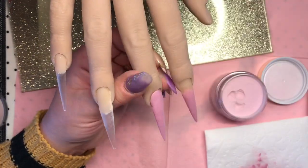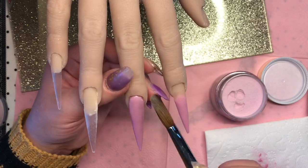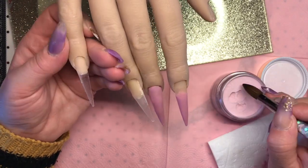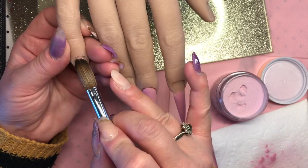The pointer finger is going to be an ombre with the Plush cover, and the middle finger is going to just be a full coverage nail of Primrose, and on the little finger here is going to be a mix between Primrose and the Sugar Honey glitter.